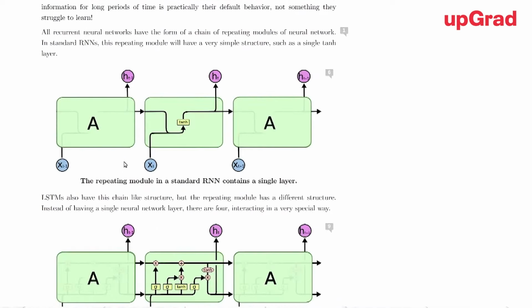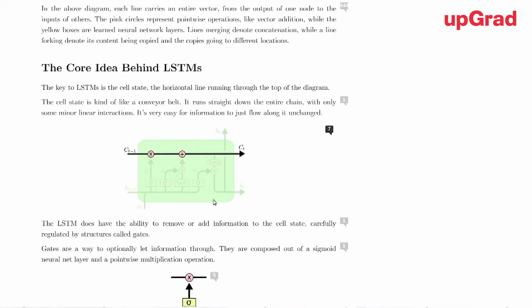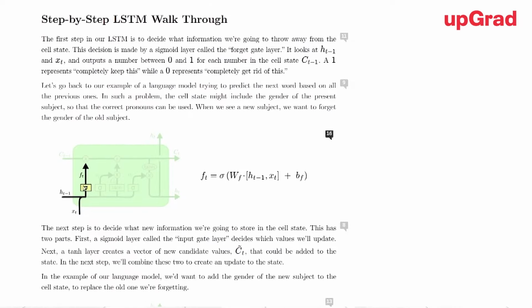Okay, but compared to any neural network, they have multiple things happening in between. It is not just one component. There are three components happening in LSTMs. If we consider this block as a cell state, C t minus 1 is the cell state at t minus 1 and C t is the next cell state at time t. So the LSTMs have three things working inside: one is the forget layer, then the input layer or the update layer, and lastly the output layer. These are the three functionalities happening inside compared to RNN.